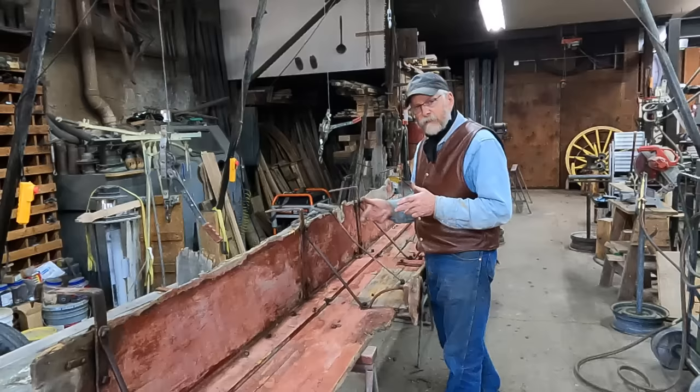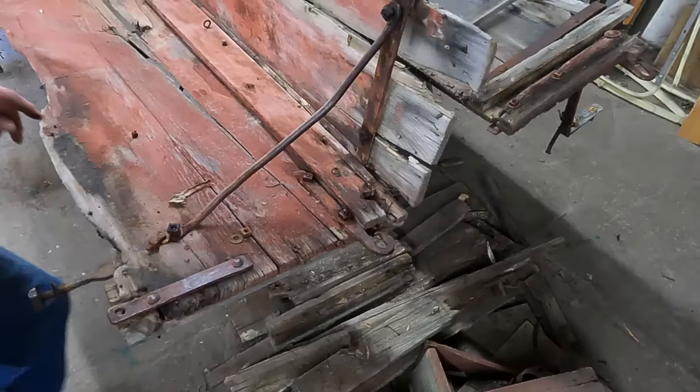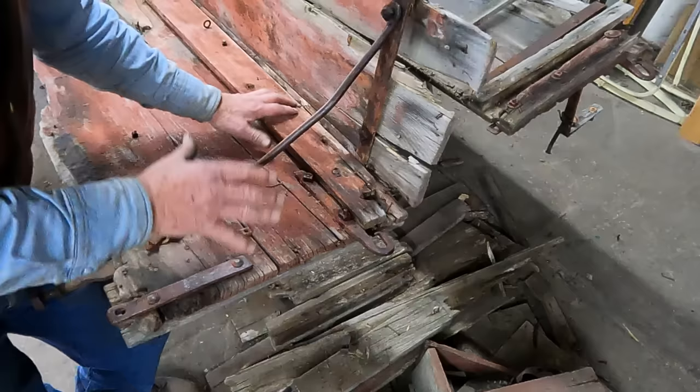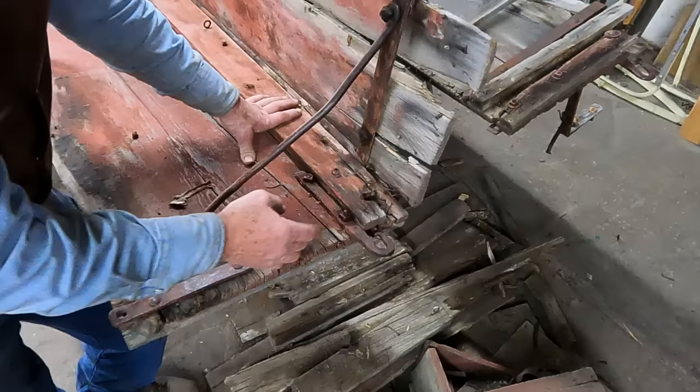Through the process of this, it's been revealing a little bit more about how and who built this sheep wagon. Obviously I don't know the name of the particular person or persons that built this, but through the process of getting some of these nuts loose, I've been learning some of the process of how it was put together. Last time I mentioned that I think it was a wagon box that was extended and turned into a sheep wagon — that's possible.